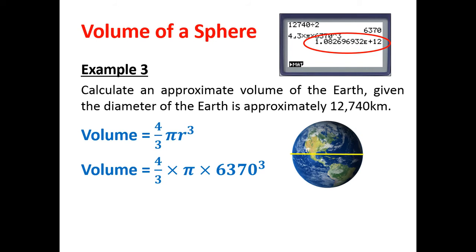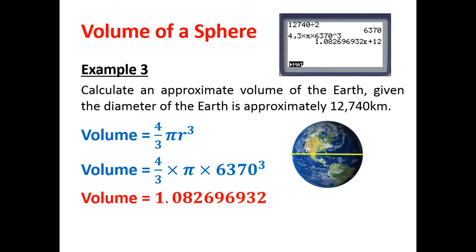You might recognize that is standard form. We need to change that back to a normal number. So to do that, we're going to write down the number with the decimal point between the 1 and the 0. That plus 12 at the end means to move the decimal point 12 places to the right. So here we go, once, twice, 3, 4, 5, 6, 7, 8, 9, 10, we'll add a 0, 11, add a 0, 12, and add one more 0. Now we can rub out the decimal point and write down a very large number, which is 1,082,696,932,000 square kilometers.